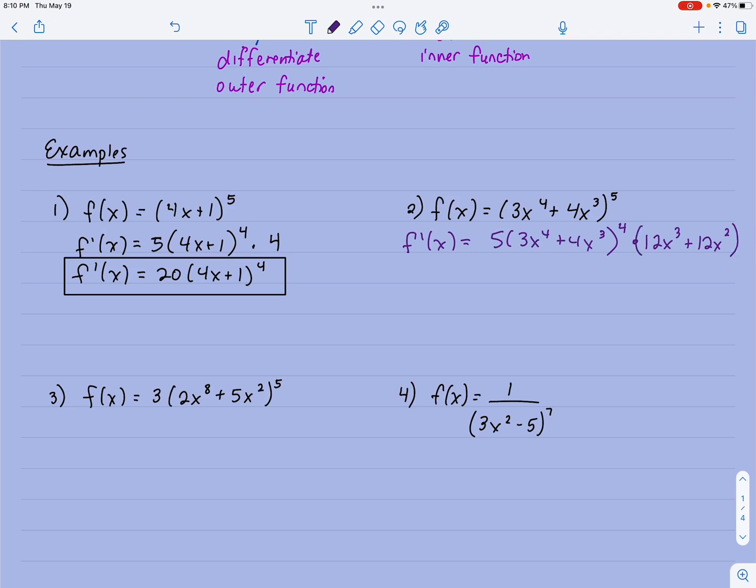All right, now you do have to simplify this a little bit more. We can't really do anything with this part because it's to the 4th power. So if you think about PEMDAS, that would happen first, and then you would multiply. But the 5 that's over here can distribute to those because that whole set of parentheses isn't raised to a power. So I am going to distribute the 5 to the 2nd set of parentheses and get 60x cubed plus 60x squared times (3x to the 4th plus 4x cubed) all to the 4th. And you just leave your answer like that.